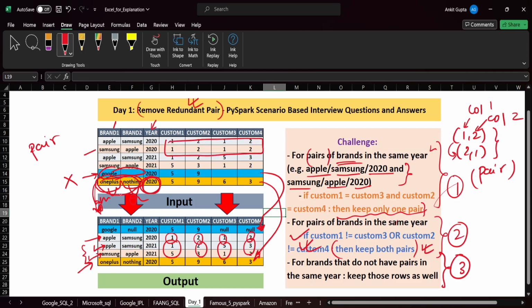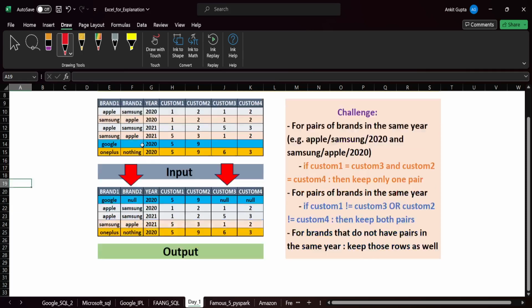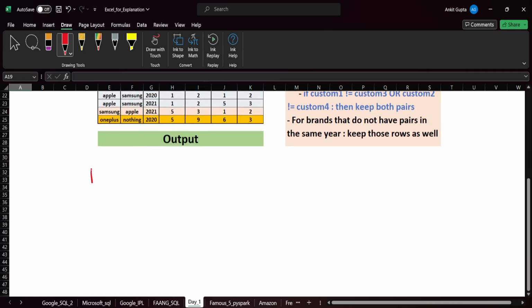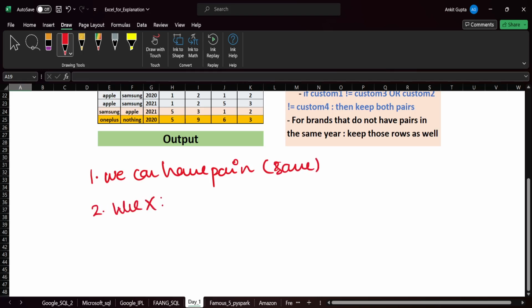So how can we approach this problem? By reading this problem, we can understand we need to remove the duplicate pairs basically. So let's see how we can solve this problem. There can be two scenarios. One is we can have a pair based on the condition, basically the same year, or second, we cannot have the pair.